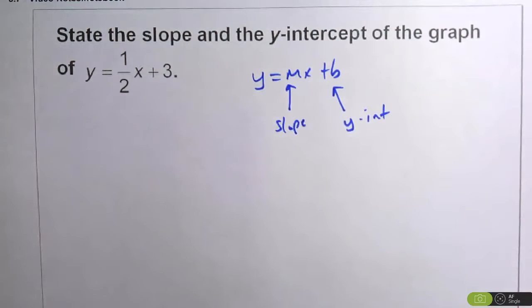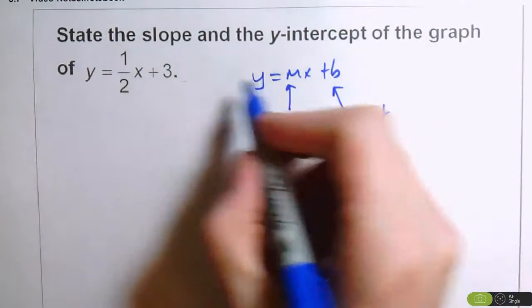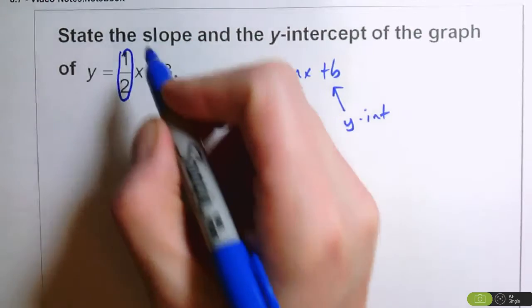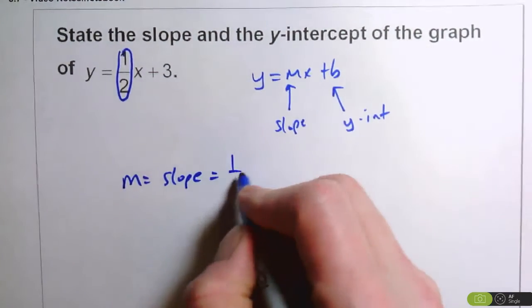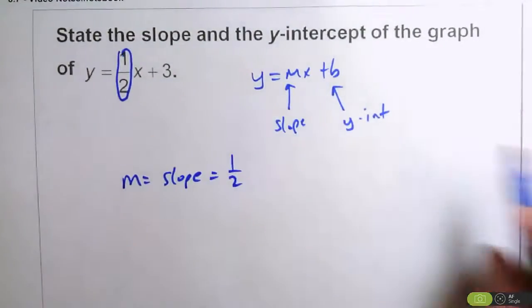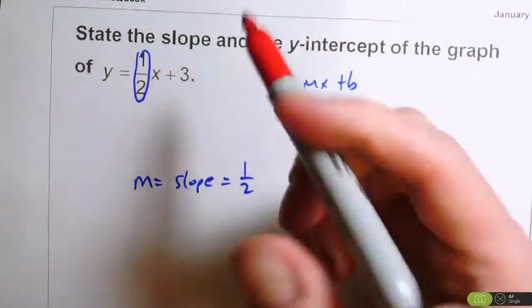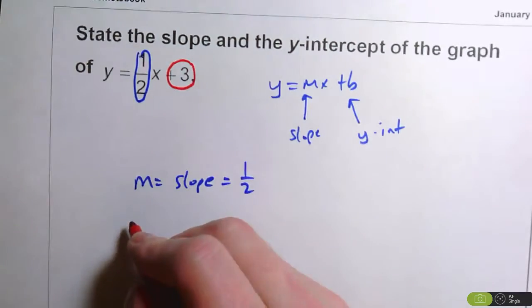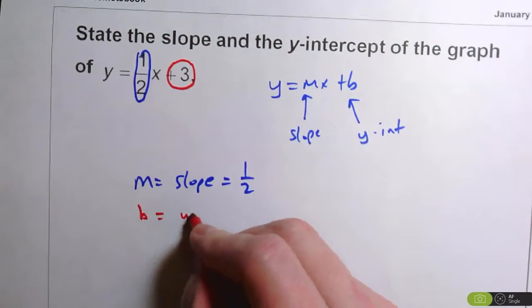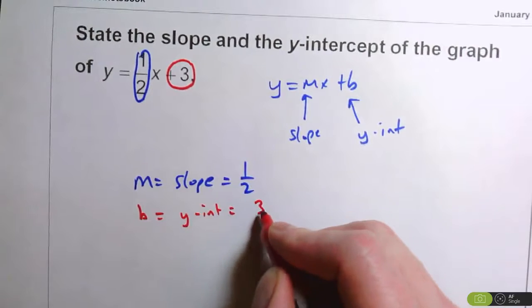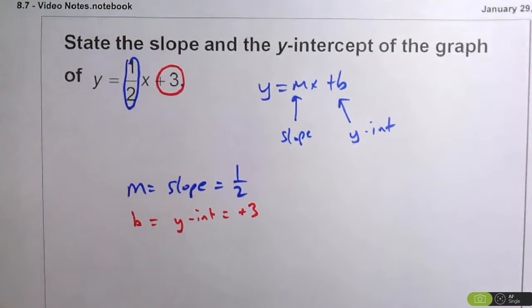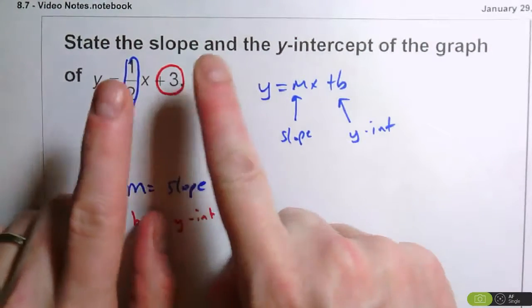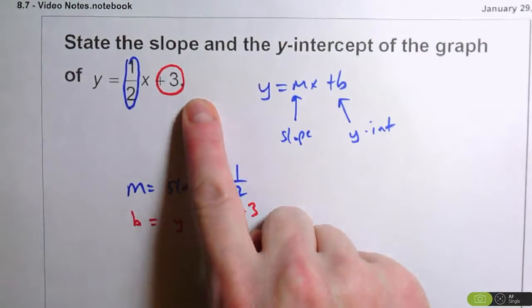Okay, so what's the slope? Well, the slope is the number in front of x, and in this case, the number in front of x is 1/2. Slope's 1/2. The y-intercept is the number afterwards, so since it says positive 3, that's b, positive 3. And that's it for now. We'll do more when we graph these in a couple minutes, but for right now, slope's the number in front of x, y-intercept's the number on the end.